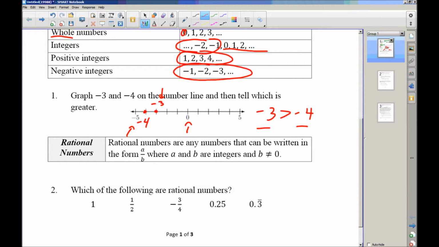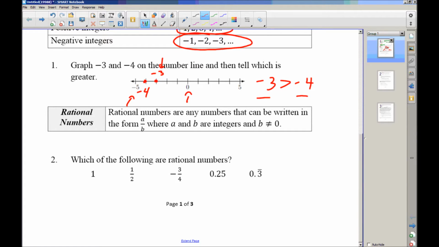Okay. All right, now time for some fraction and decimal stuff. That's called rational numbers. Rational numbers are any numbers that can be written in the form of a over b, where a and b are both integers, and b is not 0. So for instance, 5 is a rational number, because we can write it as 5 over 1. Okay? Or 1/3 is a rational number. Notice a and b, so the a is 5 in this case, and the b is 1 in this case. They're both integers, okay? And for 1/3 or -1/3, the a and b are both integers, okay?